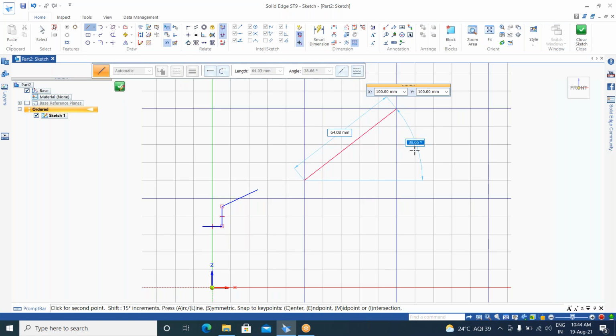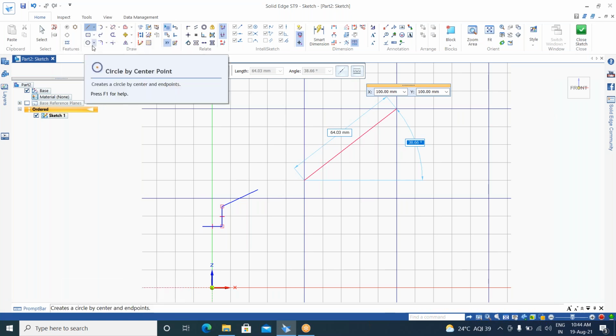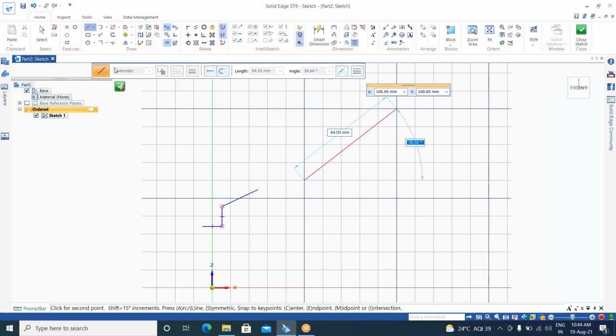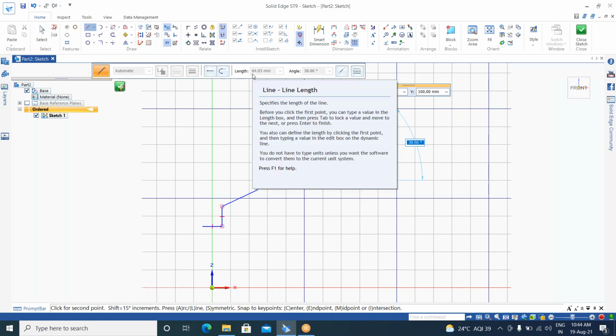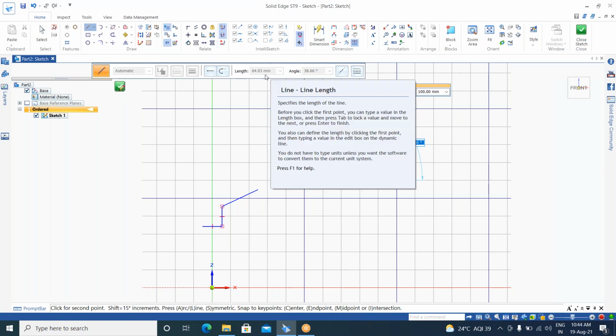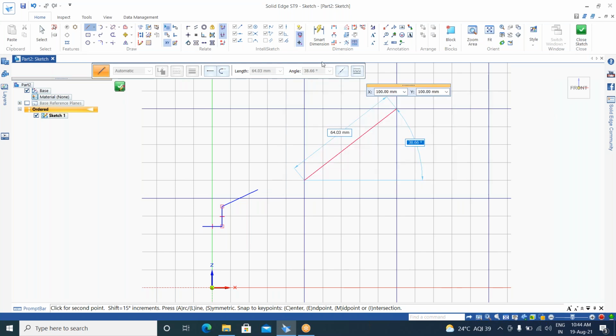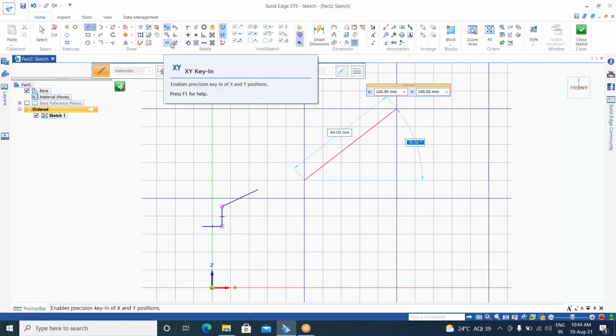Like this, every input we can give through XY key points. By nature we don't need this XY key point, only in rare cases are we going to use it. Why? Because whenever we take a tool, like a line or rectangle or anything, by default we have a smart tooltip on the top side. It is called the tooltip. It will automatically show, whether we have selected a line, it is asking the line length as well as the line angle. Everything it is going to ask. So mostly we don't need this XY tool.